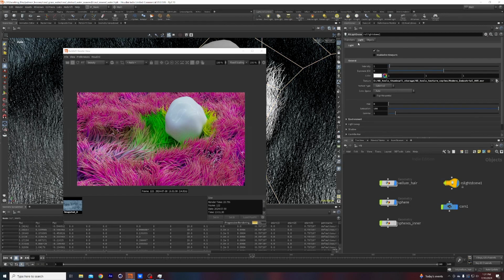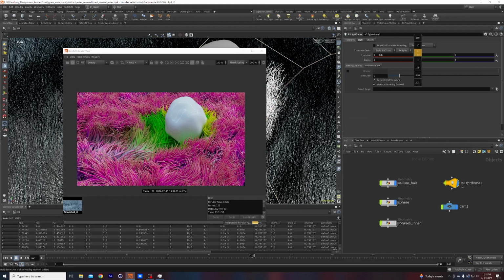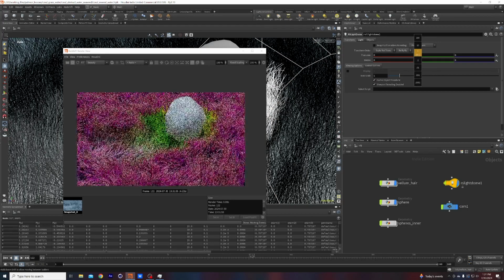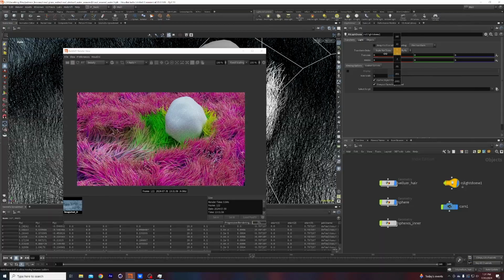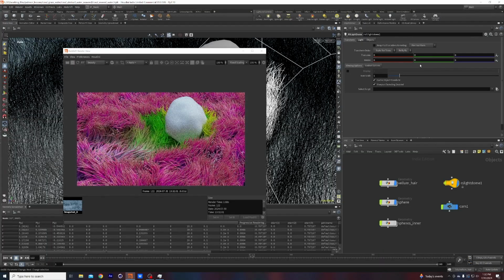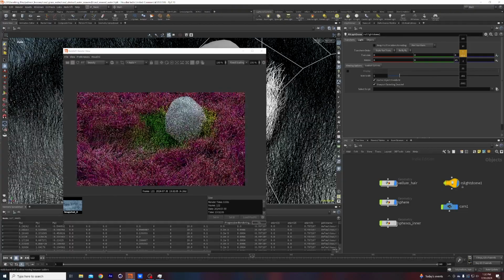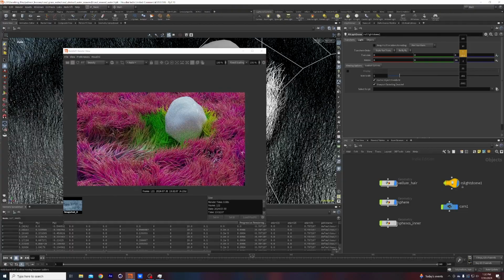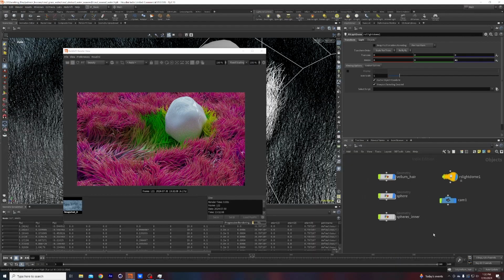Then let's move the light around, see if that does anything cool, if it casts any shadows, or if I can change it to be a little more dramatic. I'll probably change the lighting for the final thing anyway. Sometimes it helps, while you're lighting something, to make it a little more dramatic. Whatever.